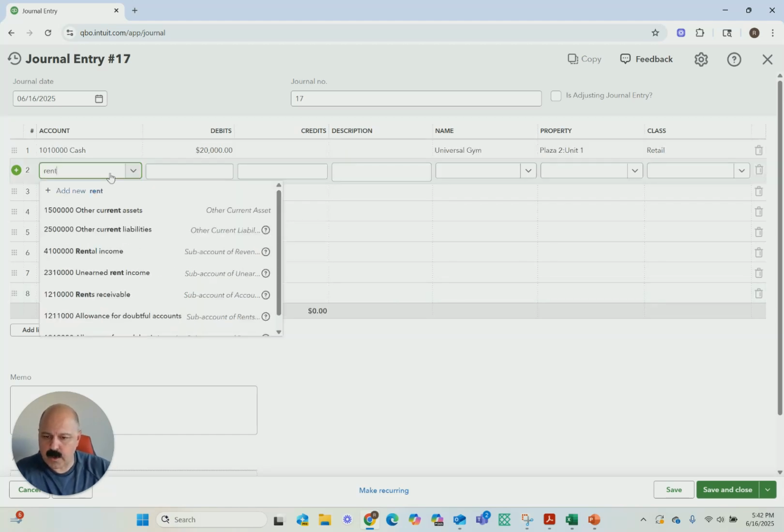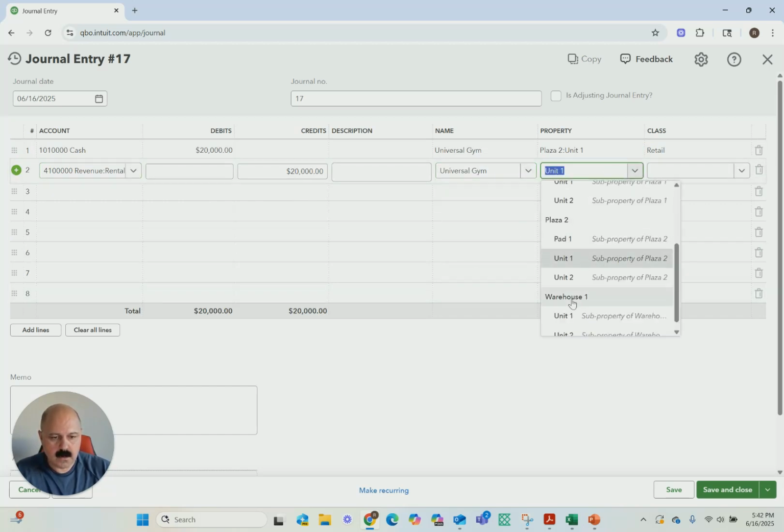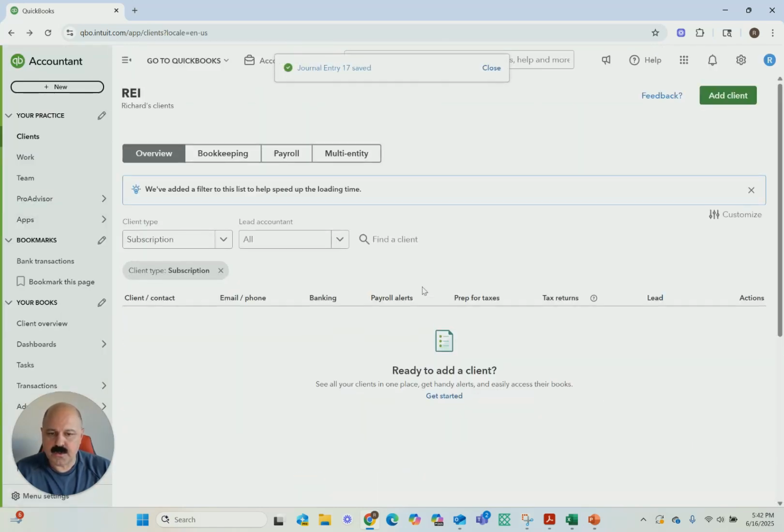Okay, our credit goes to our rental income. Okay, and that is it for this first journal entry. We'll save that, and as always, we'll see how it affects the financial reports.